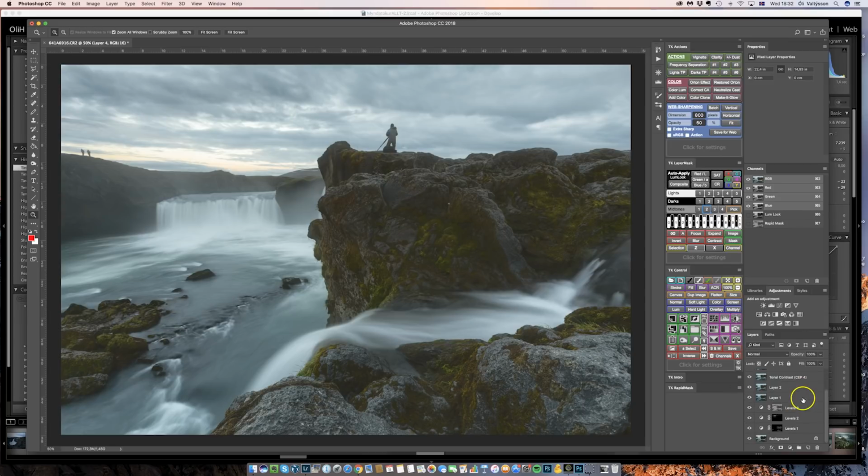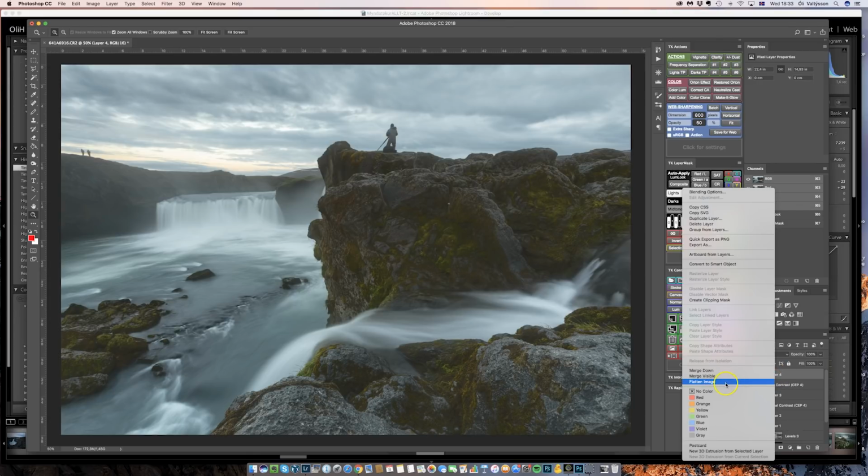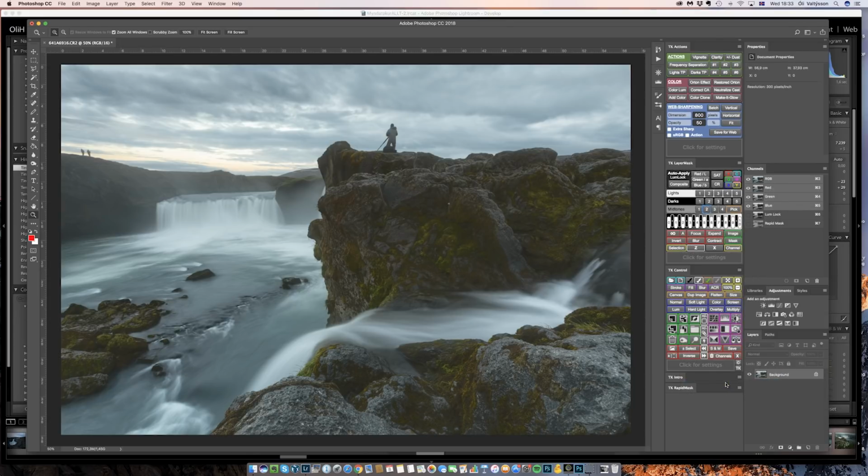And I'm gonna merge those layers, because every time you stamp, you are adding a whole image to the layer stack, so it's gonna slow your computer down. So I'm gonna right click and just flatten image like that.